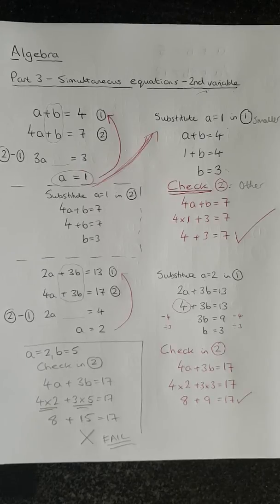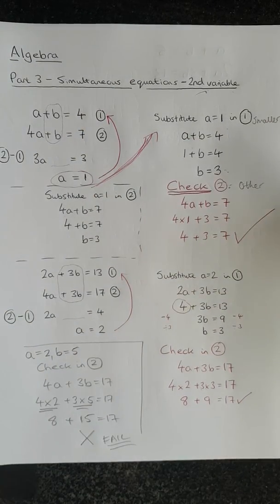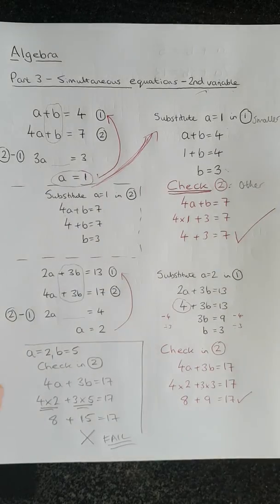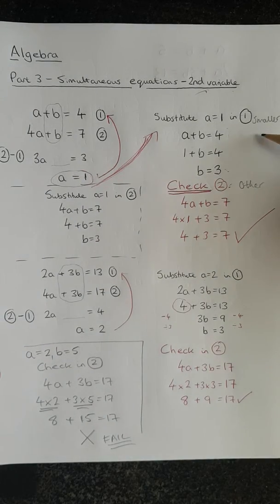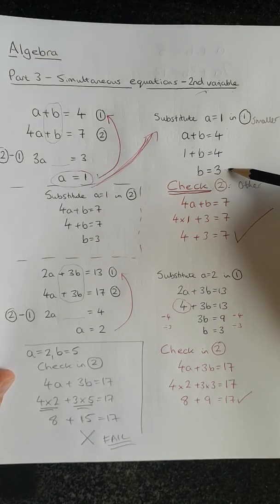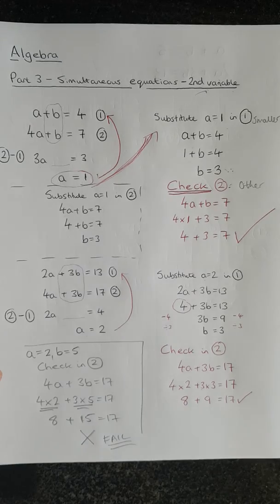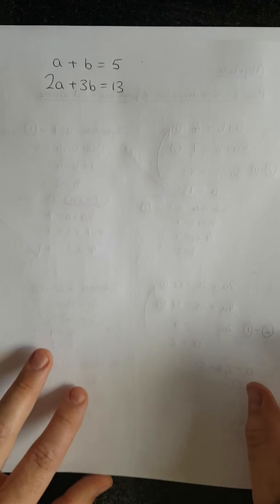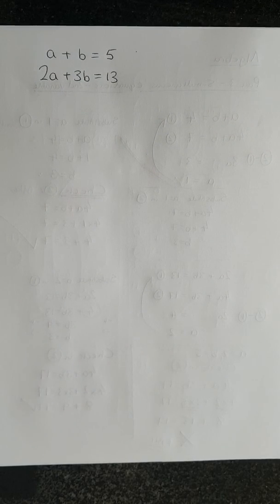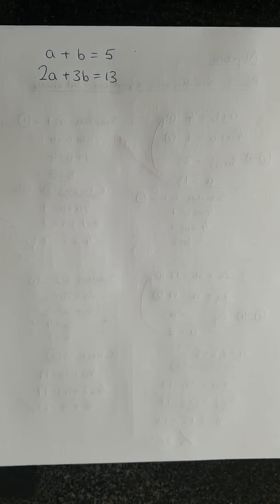So at the moment, we can now do the elimination method when one of our variables matches. We can now find the first variable, find the second variable by substituting, and then check the pair of them are correct. What would happen here then? Neither variable matches, and so we're going to find this difficult. Well, part 4 will start with this example.